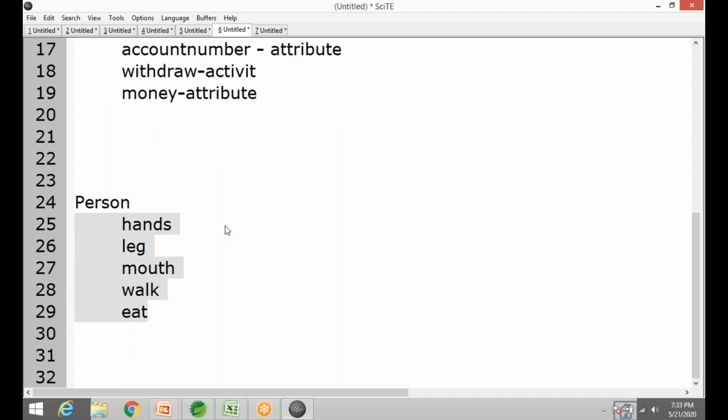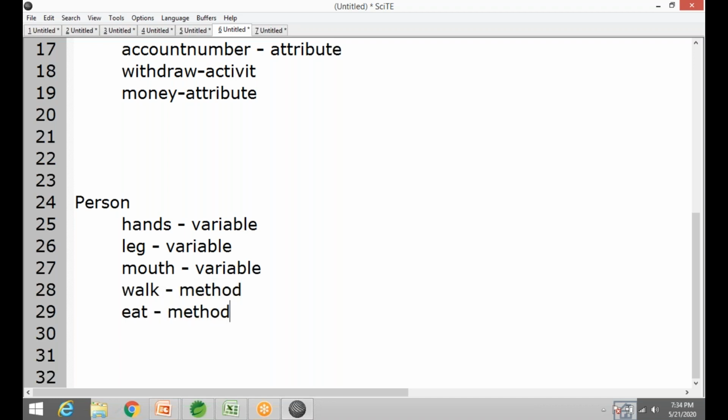Now, which are variables and which are methods? Hands are variables. Methods are walk, eat. Leg, mouth are attributes. Okay, that is right. Now, here is the question. If you want to walk, what do you need?